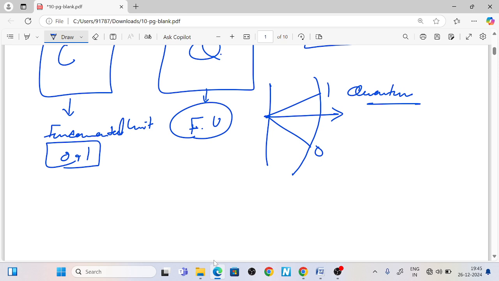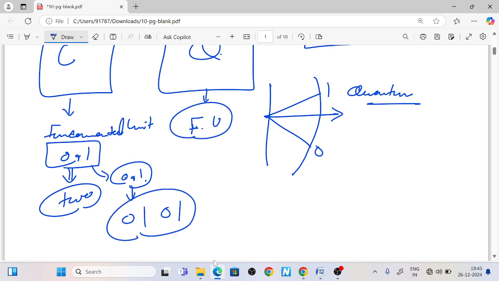Let me tell you simply: how many possible outcomes can you get in classical computers? Only two. That means whatever information, calculations and processing are done in classical computers will be done only in these two forms, 0 and 1. They will exist separately, either 0 or 1, either 0 or 1. In this way, all computers based on classical computing store, process and transfer information in binary numbers.